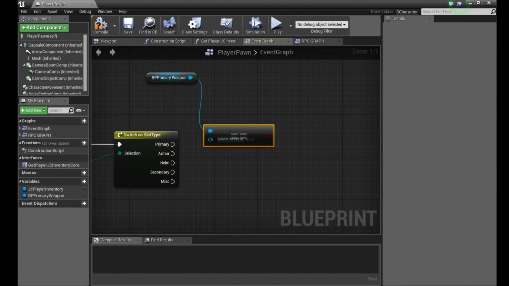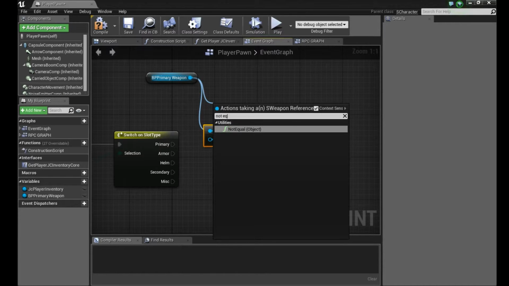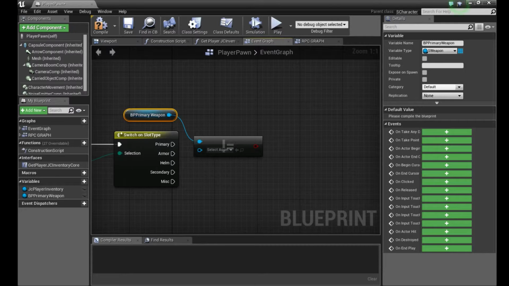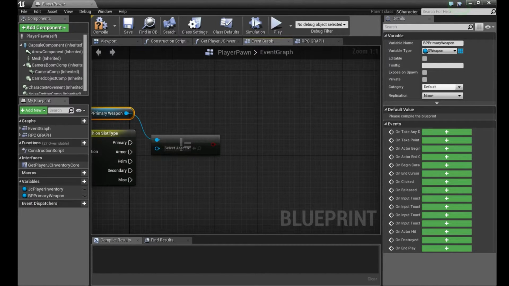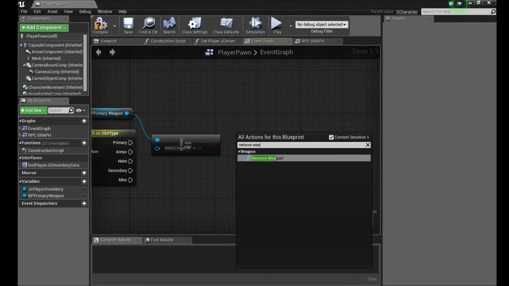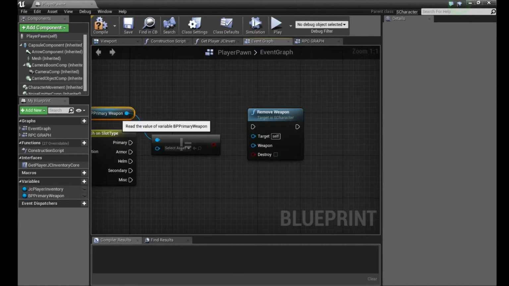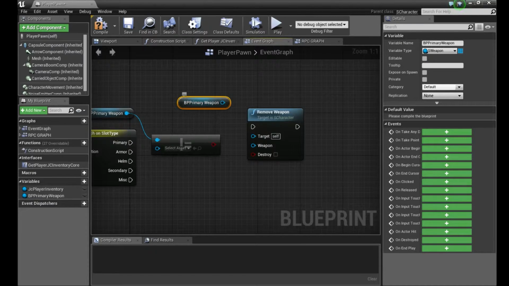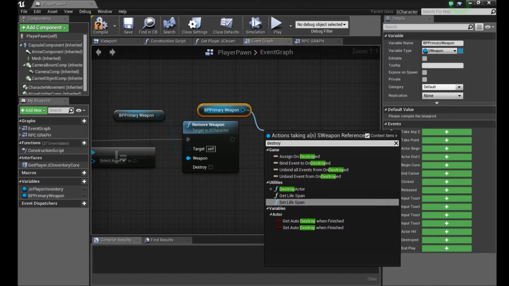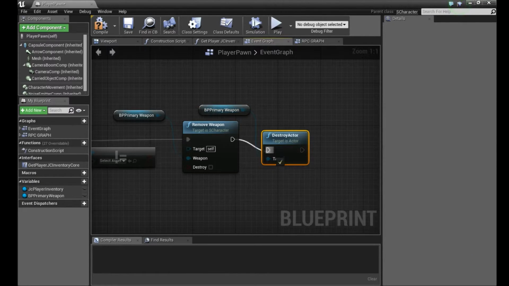So if we already have a weapon in our primary weapon variable, we're going to remove weapon, and then we're going to destroy our old weapon.